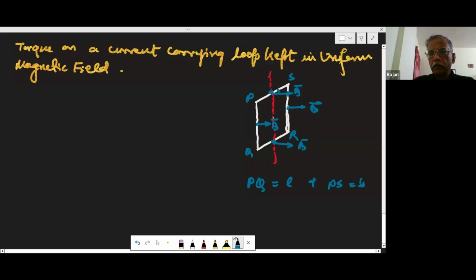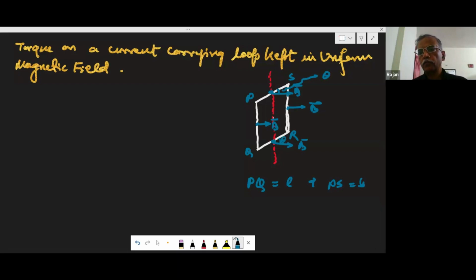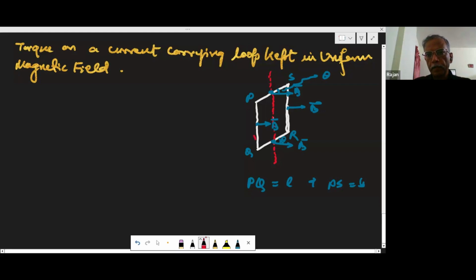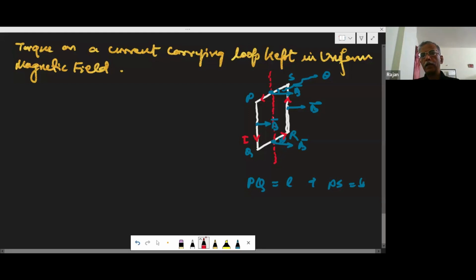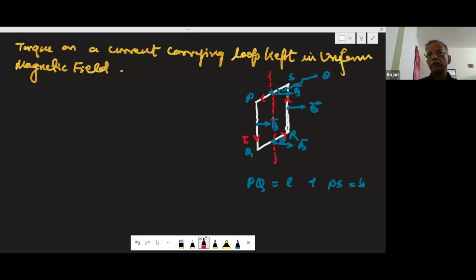Here it is making an angle of theta. This angle is your theta. Same angle here, theta, correct? Now we'll try to understand the forces acting on this coil if there is a current flowing through that. Say the current is flowing in the direction like this, right? This is the current flowing in the loop. So the moment the current is flowing and the magnetic field is there everywhere from left to right, uniform, you will find that there will be torque acting on the loop, and hence the loop, the coil, will start moving.